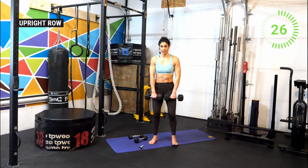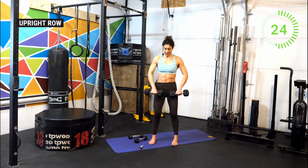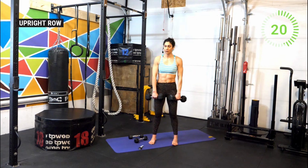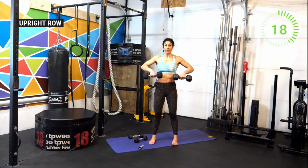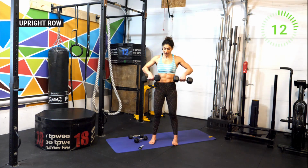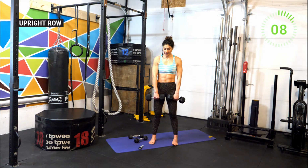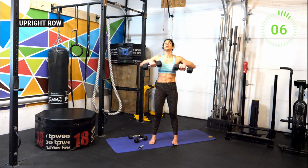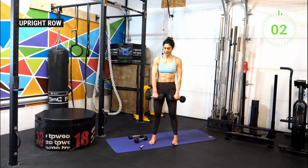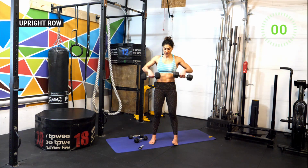So I'm leading up with my elbows. And if you notice that I stop just below the collarbone, so I don't need to go higher than that. And then again, on my way down, it's complete control. That's it, keep breathing. I'm starting to feel those shoulders like crazy, so I know you are too. That's it, athletes. A few more seconds here. Don't lose form, squeeze the glutes, continue to breathe. 3, 2, 1, and rest.